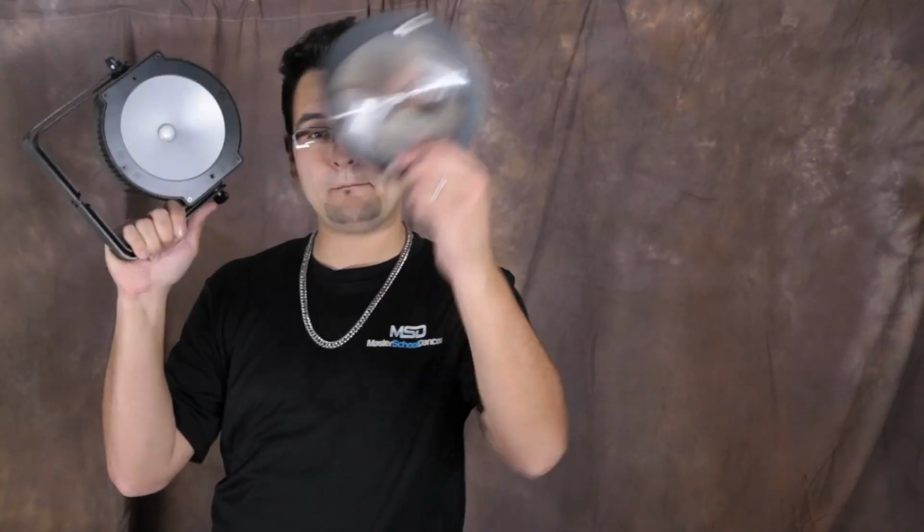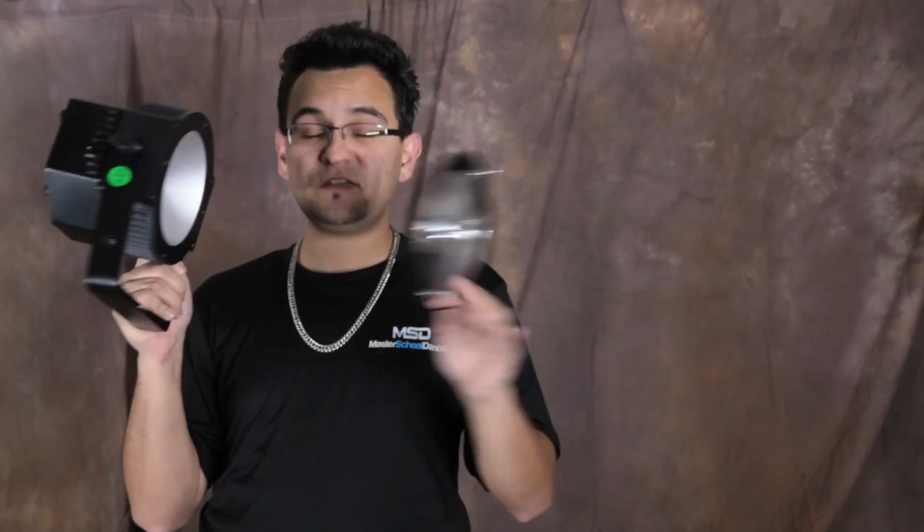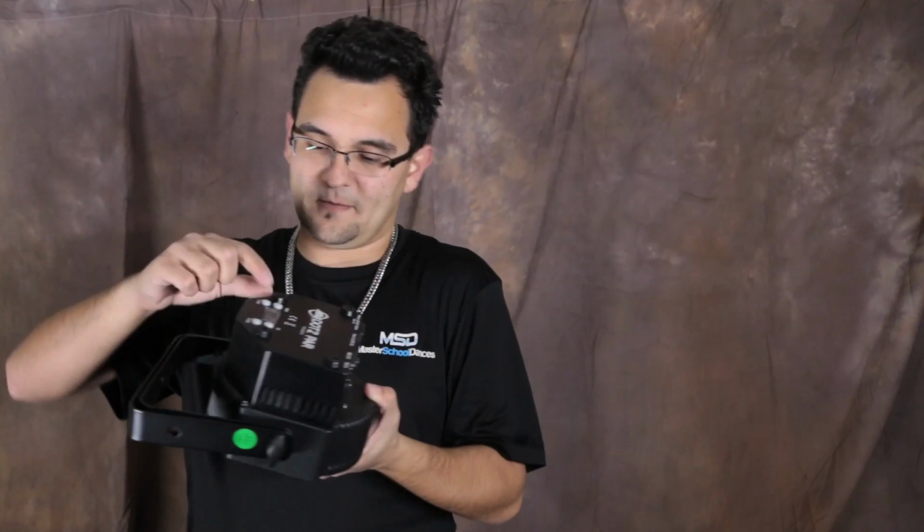So again, the ADJ Dotz Par, a complete revolution when it comes to flood lighting. You get your versatility with either a wide 60-degree beam or bam, you get your 25-degree beam. And I'm curious if this means that they may eventually make lenses in various degrees. I don't know, but that'd be kind of cool to see. But you got your versatility, you have your ruggedness. This is a road-worthy fixture, and I'm not just saying that as a mobile DJ, I'm just saying that as somebody in general. Whether you're a rental house, whether you're an actual full production house, if you're a hotel, you own your own venue, this is all metal except for the little rubber feetsies and the buttons, of course. But all metal design, it's gonna last you for a while, so that's really cool.